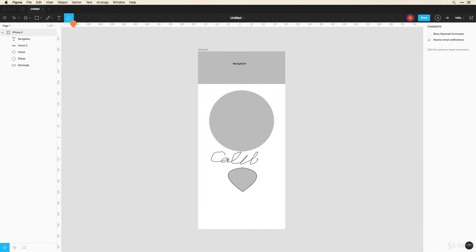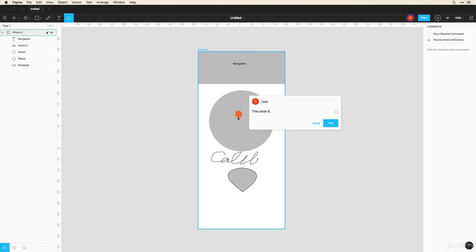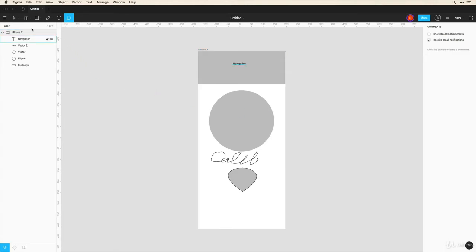Next, we have the comment tool, and this comment tool is really powerful because you can share your designs with anybody on the web. They don't have to install anything, and they can quickly jump in and start commenting on your designs here. So they can click on any area here and say, this circle needs some color, and as soon as they click post, I'll be notified of that, and I can have a conversation directly in here, and I can hover over this to refer back to this conversation. And now if I ever add some color, I can just click this resolve, and it'll archive that conversation, so I don't need to see it unless I pull up my archived conversation.